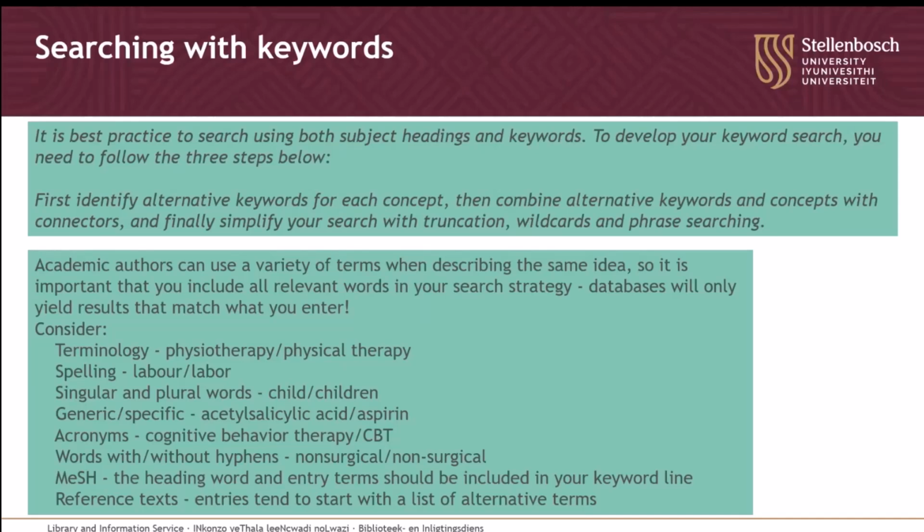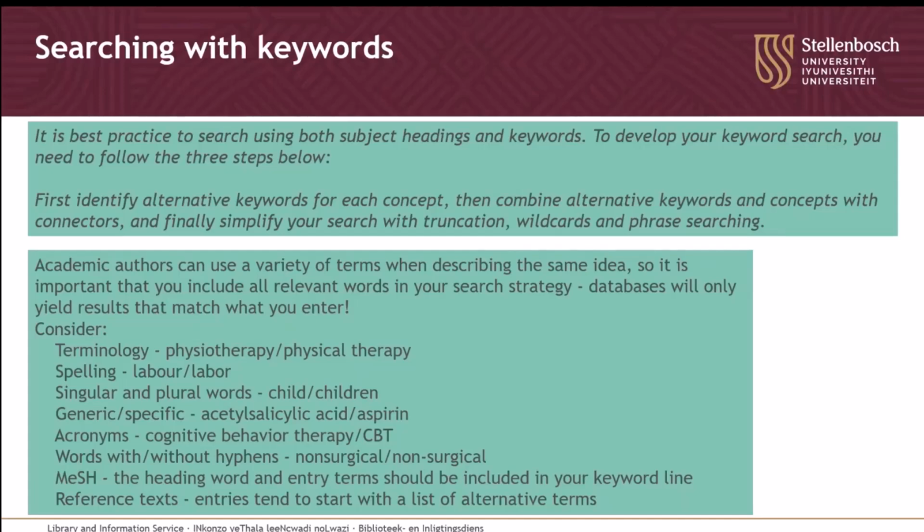It's best practice to search using both your subject headings and your keywords. I'll come to the subject headings later on, I'll come to MeSH. I'll just quickly talk about MeSH, because systematic and scoping reviews developed from the medicine and health science side, so I'll touch on that as well.